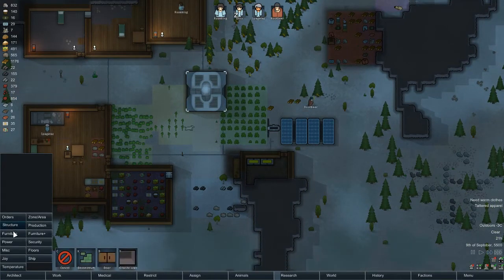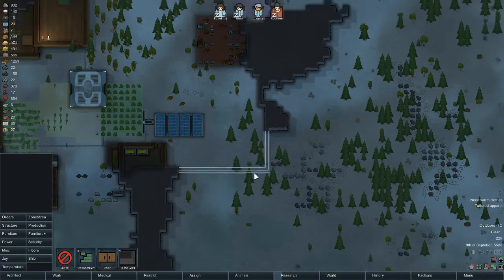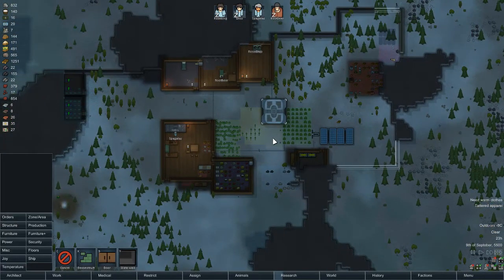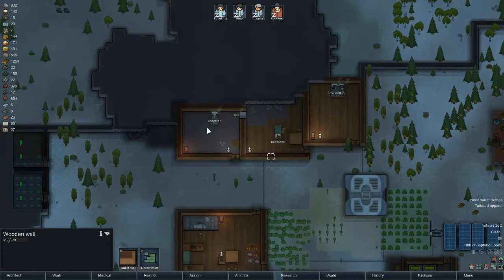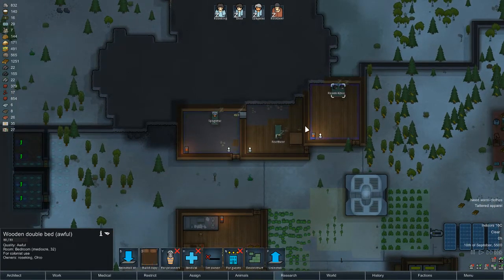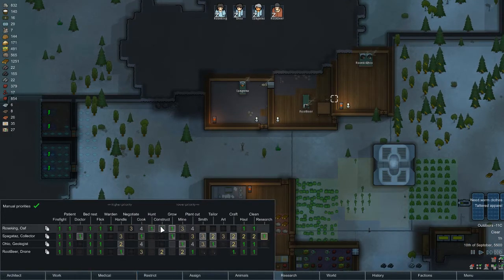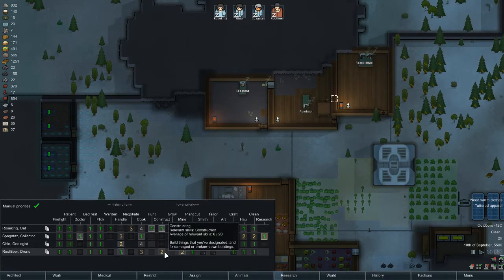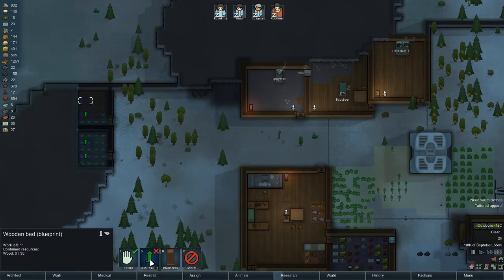Slate. Close this place off. You demand the best for him? Well, you're in luck because you have a poor quality bed. But if it makes you feel any better, it's not any worse than anybody else. Rosekine's getting up there on construction. She can probably start putting together some decent beds here pretty soon. In fact, I'm going to require that these are at least normal quality.